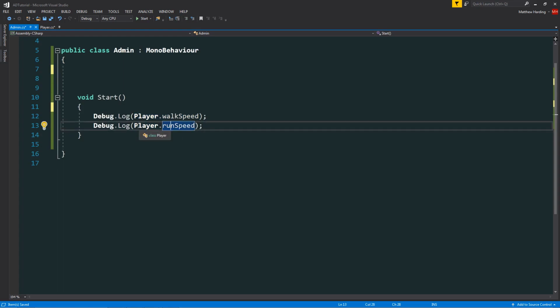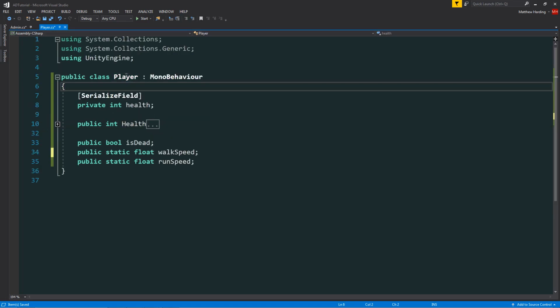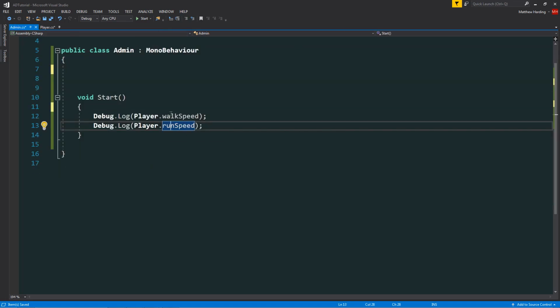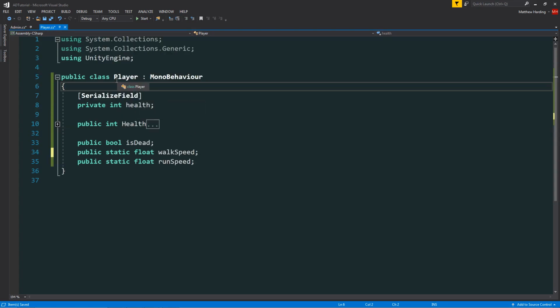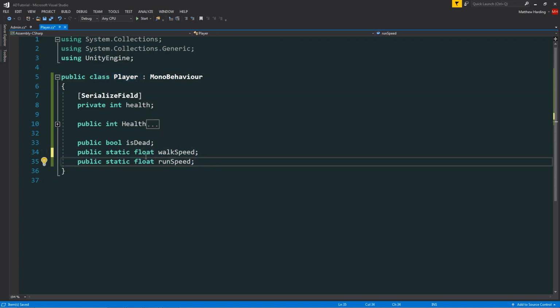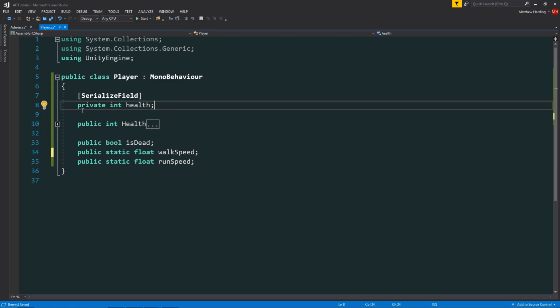You can see that we're now typing in Player, which is the name of the class itself, and then we can access these fields. So however many objects we create from the player class, our walk speed and run speed are always going to be the same value, whereas a non-static field, such as this private field for our health, is unique for every single object that is created.